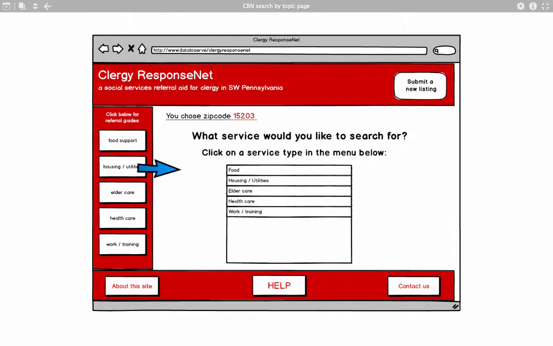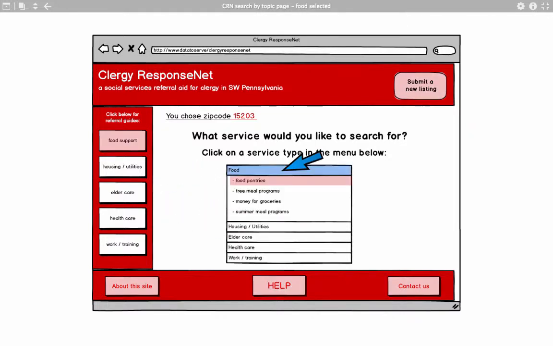The user of the site is then given a menu that shows some broad service areas. When you click on these, and I'll click here on food, that then opens up a larger menu of more specific programs. In this case, I will then choose food pantries.